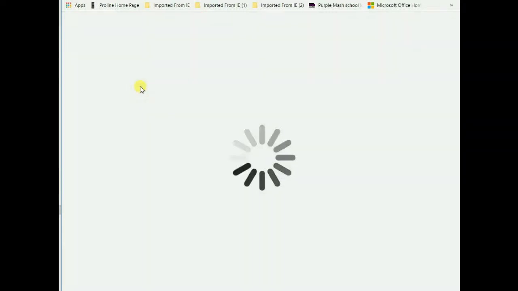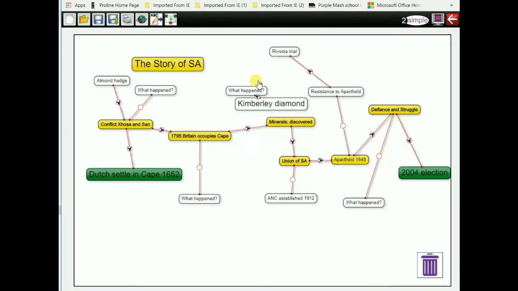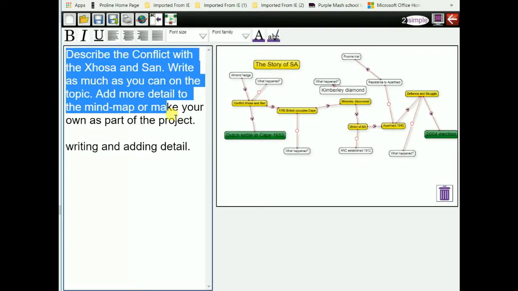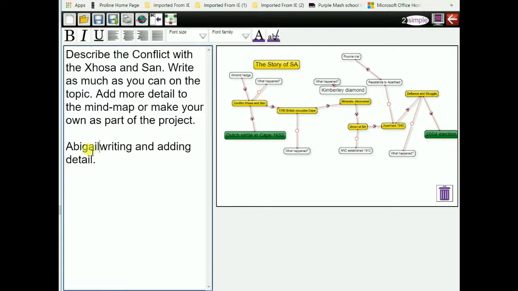Now when she opens it up, she'll see it's about the whole of South African history, but the section she's covering is the conflict between the Xhosa and the San, which she'll get by reading this, which was written by the teacher. And then writing and adding detail will come in here.